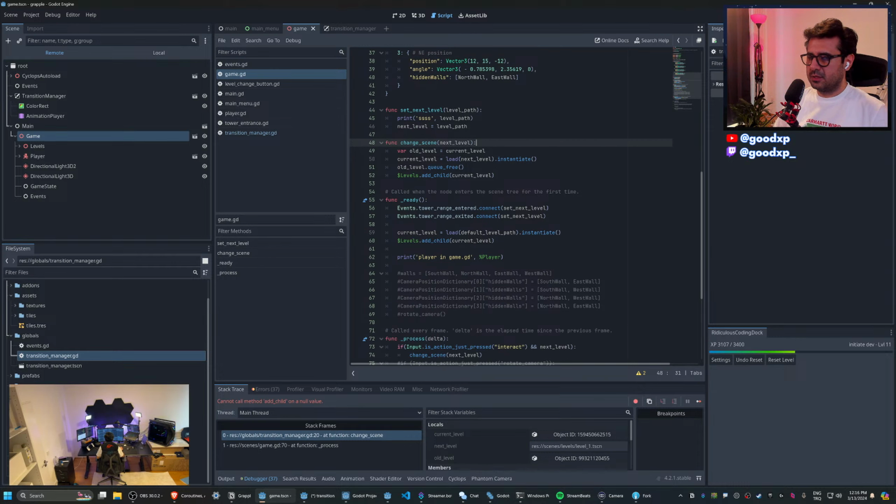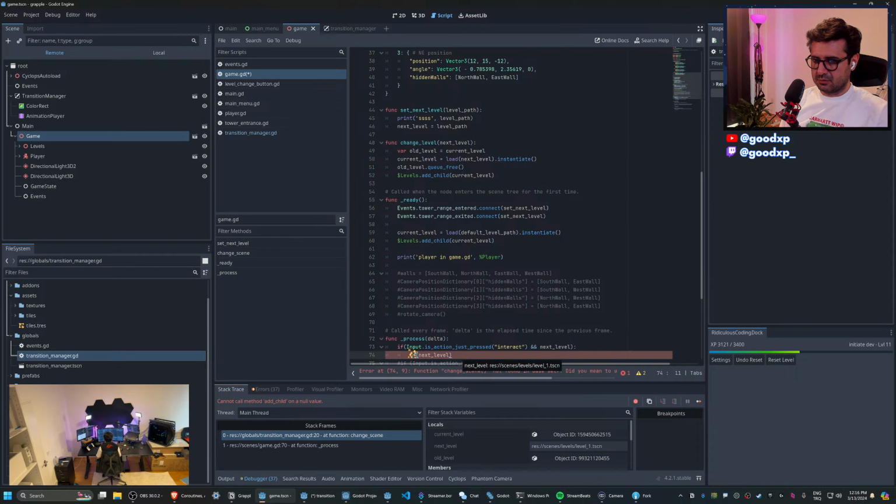So here, what we are going to do, let's keep the convention and name this change level. We are gonna also name this change level.